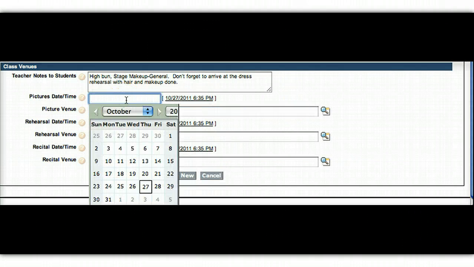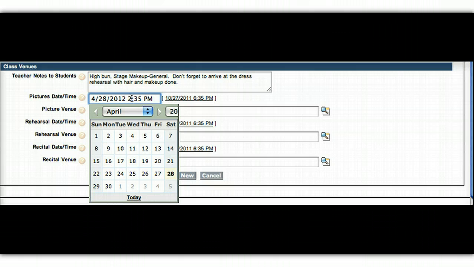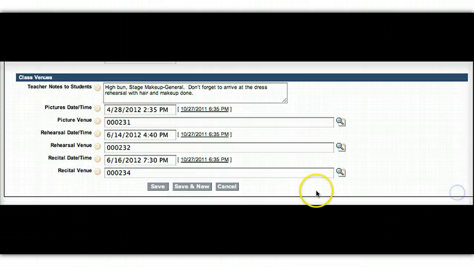It's a great idea to enter an event call time or start time at this point. Remember, the more information you can provide to your customers, the happier they will be. When you're satisfied with your selections, click the Save button.